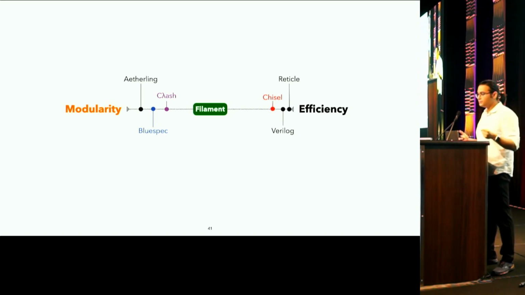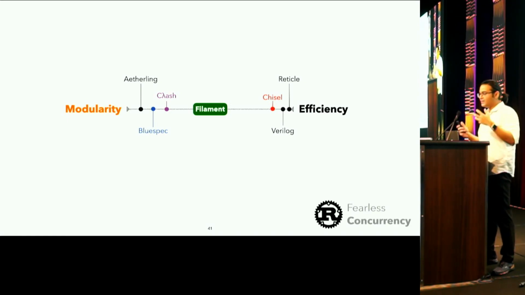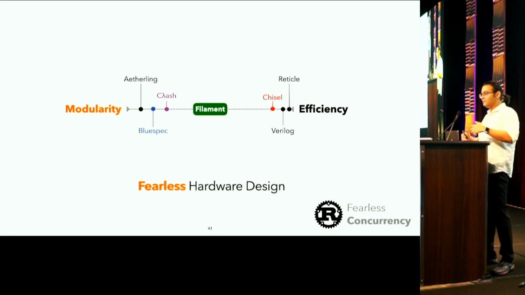You use a type system to enforce the modularity, and once the type checking is done, you can erase the types and get Verilog that is close to handwritten Verilog. If this rings a bell, it's inspired by the pioneering work in the Rust community on fearless concurrency, where you write low-level code, and you have to fight with the type checker. But once you can prove to the type checker that you have done the right thing, you get really fast designs that are also compositional. So in the spirit of acknowledging Rust, we want to use the tagline, Filament: a language for fearless hardware design. And so that was my talk on Filament.